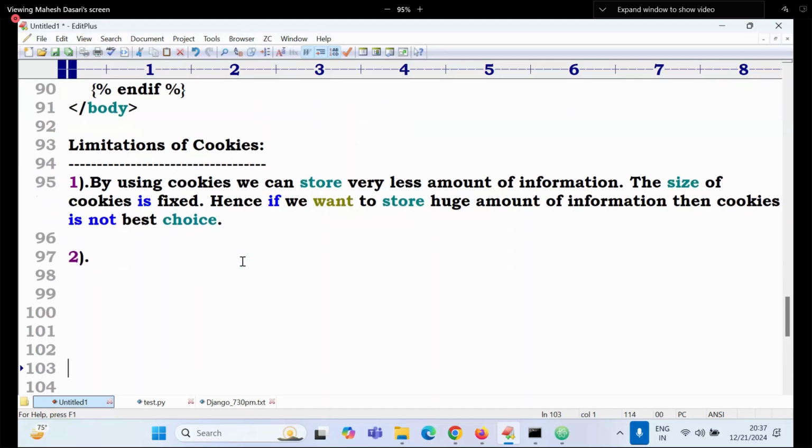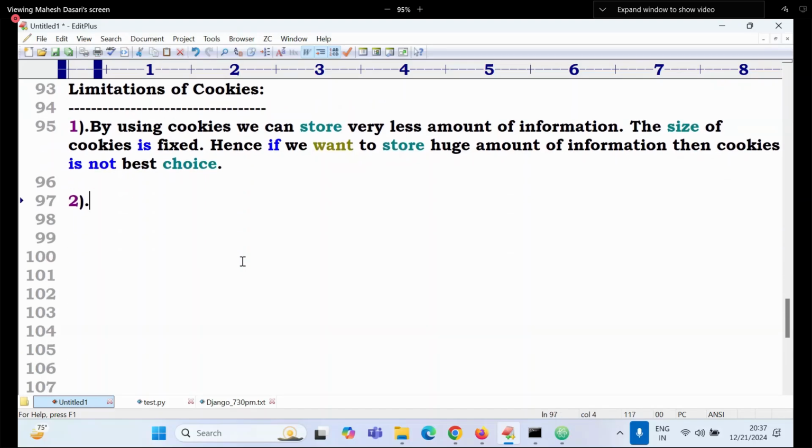That is the first problem of cookies. Second, cookies can hold only string information.